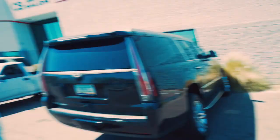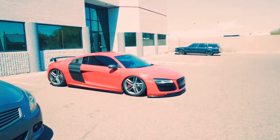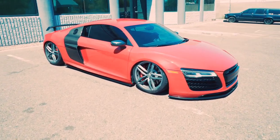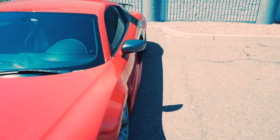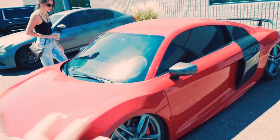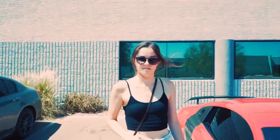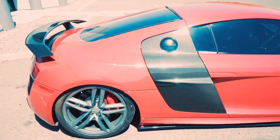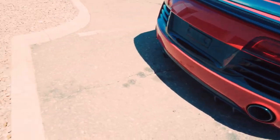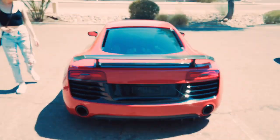So holy crap. It looks so good. I thought it was gonna be purple. This thing is crazy, guys. So shout out to Maxton Design for the front splitter and side skirts. Shout out to Creative Bespoke, obviously, for doing the wrap. Wait, what's your paint code? For this? This is the blood red. Oh, it was a joke. Oh. Yeah, guys, literally this wrap looks like paint. Not even kidding. The back of this thing, though, holy crap, this thing looks so sick.